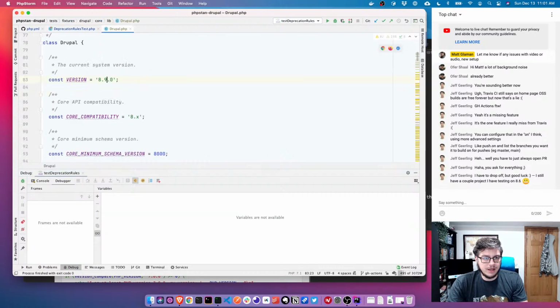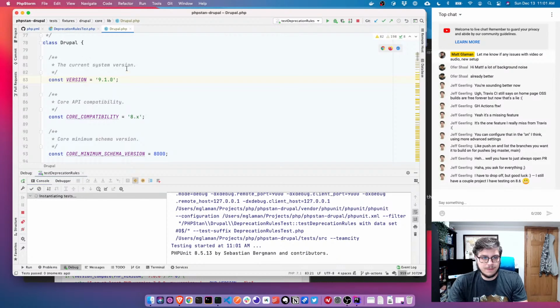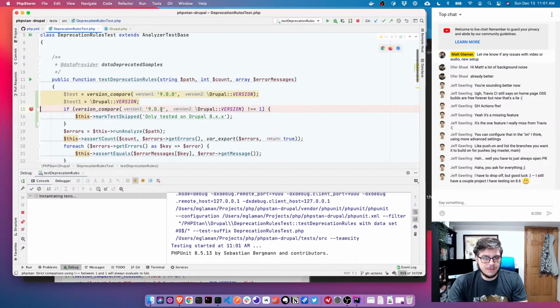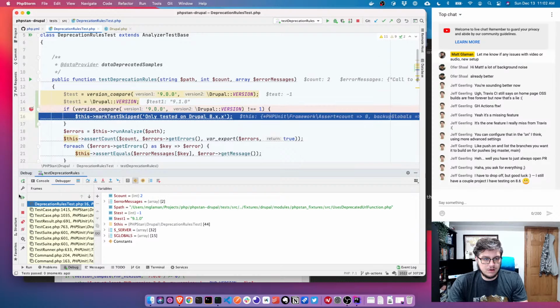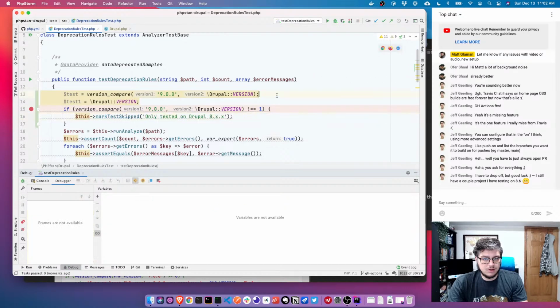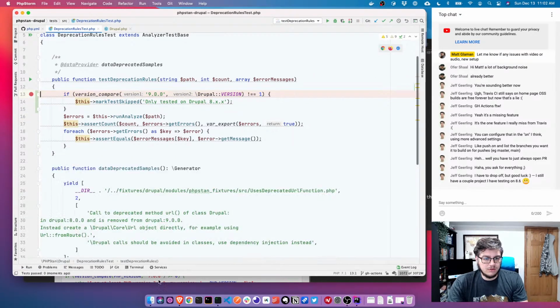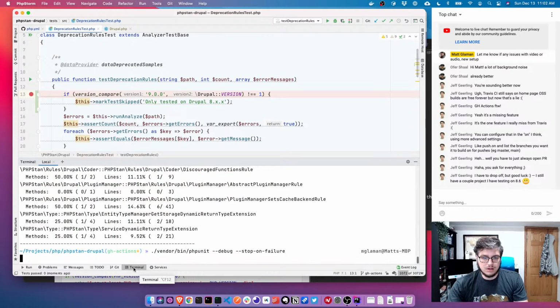Now if we go back and undo my change and run the debugger, it is -1. Okay. So turn off the debugger and run it.